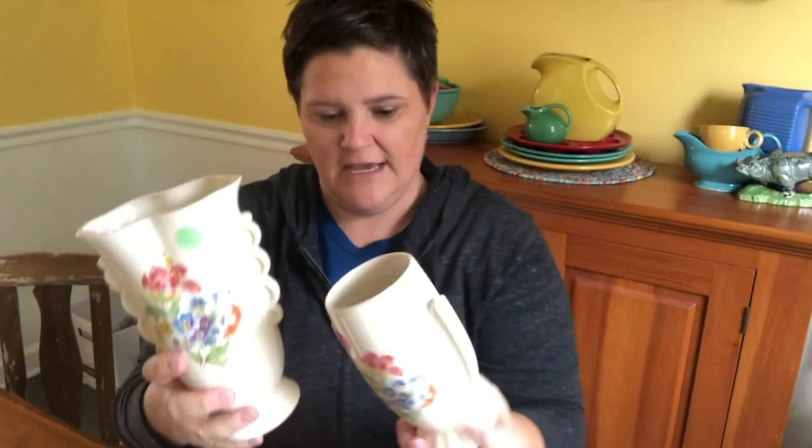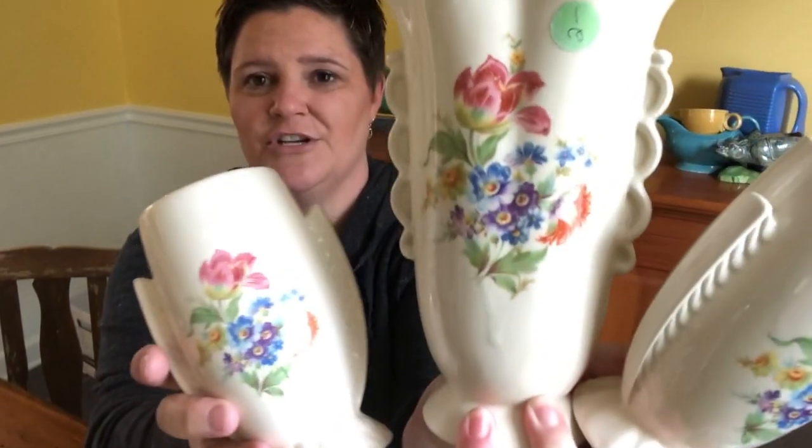So I don't like matchy-matchy, I like things that go. And I feel like these go more than they're matchy-matchy. And together, the 3 of them are pretty stunning. Of course, my clumsy display of them doesn't really show how stunning they are. But you can kind of imagine what that might look like up on top of a mantle, on an entry table, and how that would look with just a few sprigs of flowers in there. So I am very fond of these.